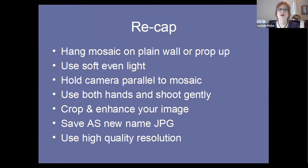Something I learned years ago that helped me: if you open a JPEG file, manipulate it, and save it, you can lose quality every time you open and fiddle with it. So just give it a new name — add a '1' or an 'A' — to save it as something different, so you won't be losing quality on your original. You'll also want to choose the high quality resolution setting when saving your JPEG.